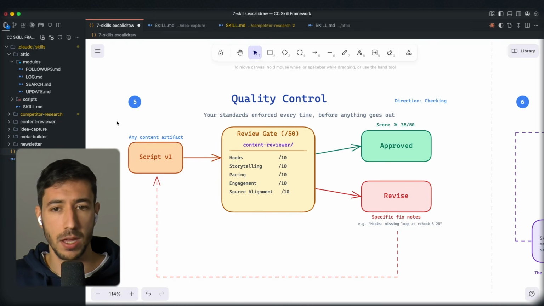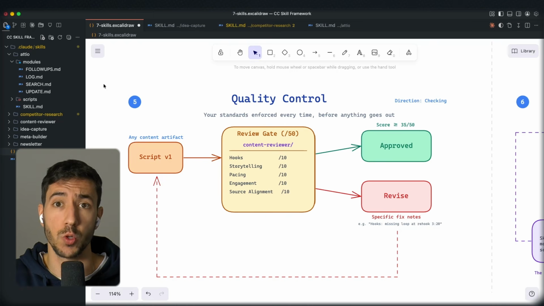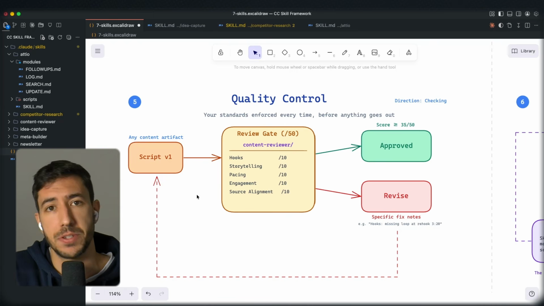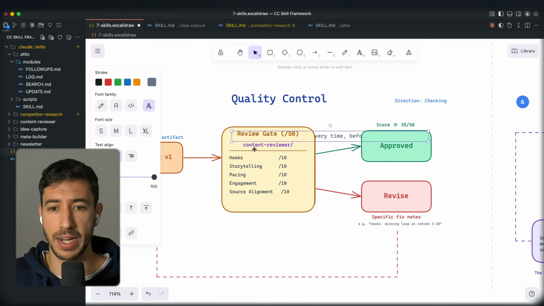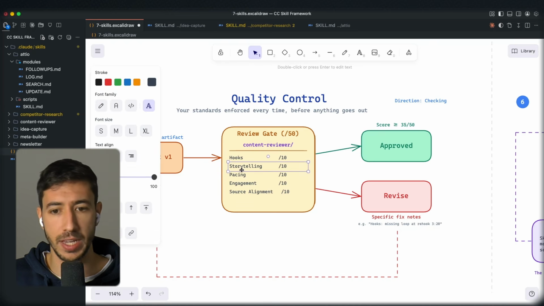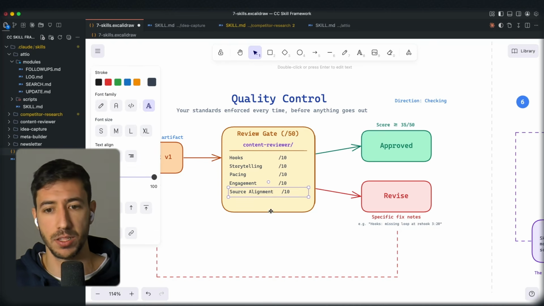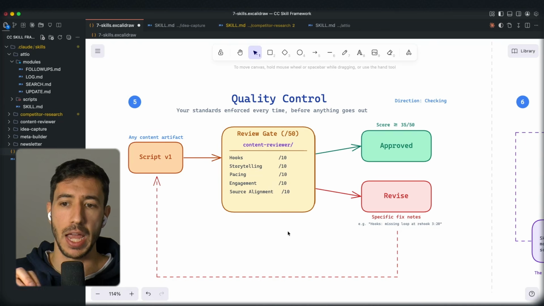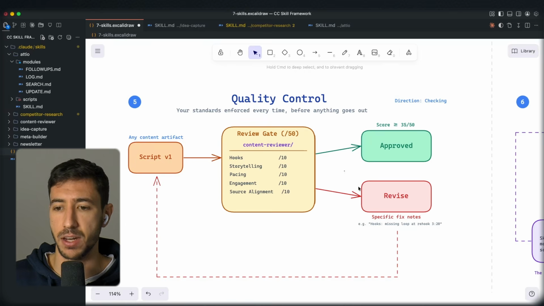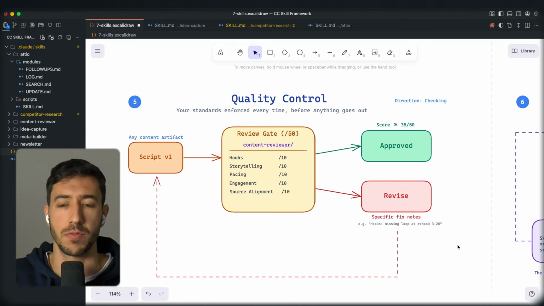So a quality control skill is really useful: for example, you pass a YouTube script and review it against specific criteria, such as hooks, storytelling, pacing, engagement, and source alignment, and then if the areas are not good enough, we pass that into the revise step and suggest different fixes.